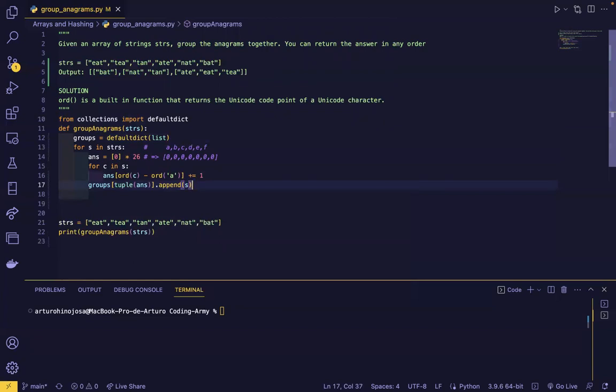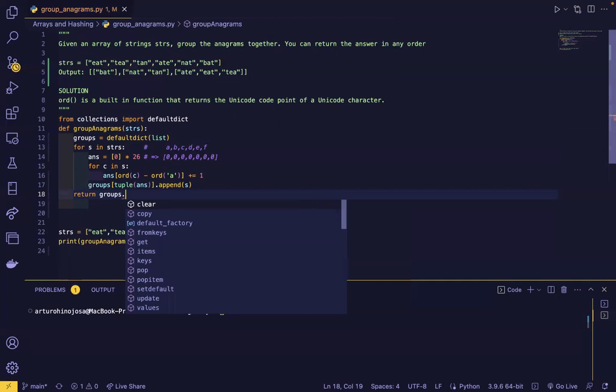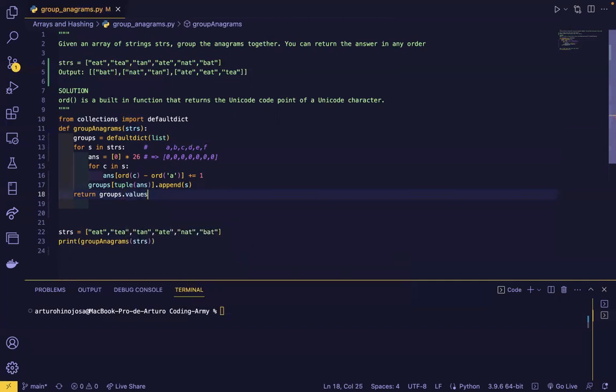So once we have done that, what we want to return is the new value. We want to return the value. So we have the groups anagrams, groups dot, we're going to return the values, not items. We're going to return the values.